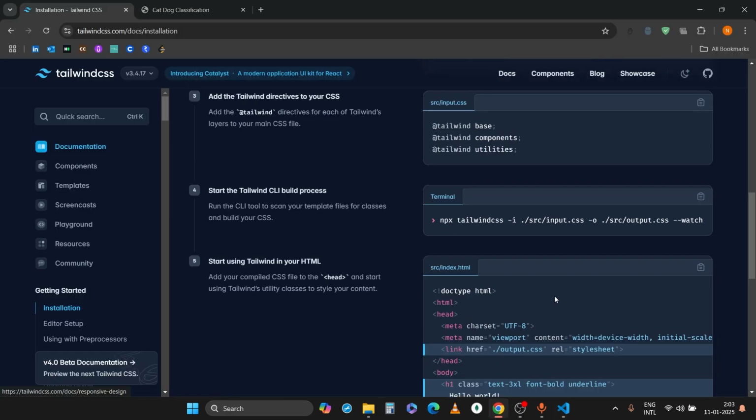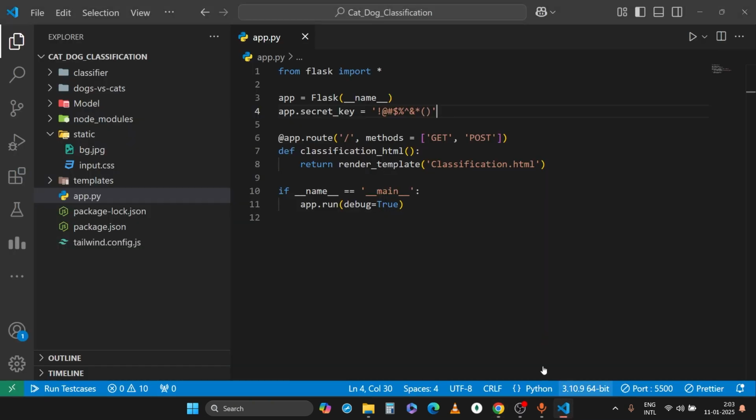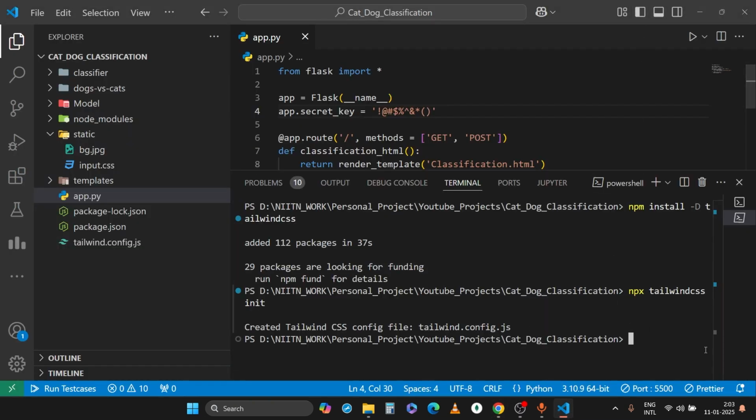Next thing, we have to run this command. Before running, we have to give the directories of our input.css file. This file is in the templates folder, and my output file should also be in the templates folder. Run it.